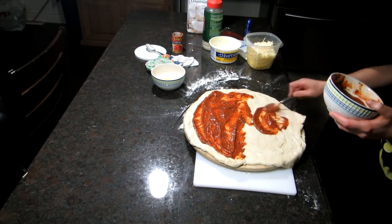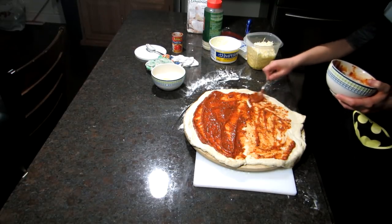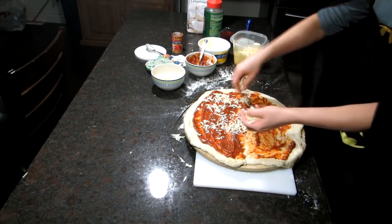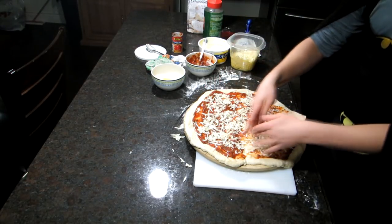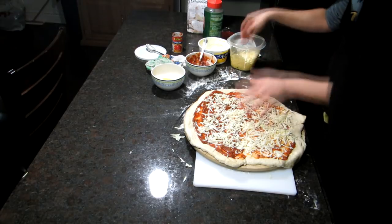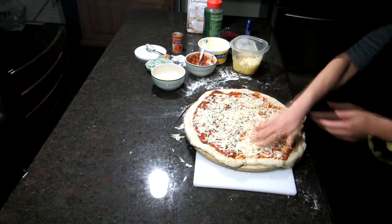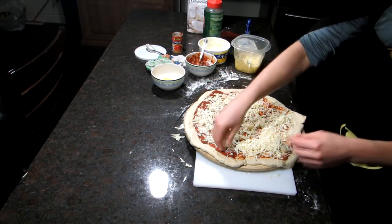Now we're going to start thinning out the sauce a little bit toward the outer edge — just enough to tinge the dough a little bit. Next, I'm going to take this cheese that I already shredded and give it an even mix all over the place. Go ahead, use lots. By using lots of cheese and toppings, you're actually defending the top of the pizza so that the bottom of the pizza has time to cook — it's quite ingenious, really. There are just a few little spots where you can see the sauce left.